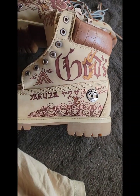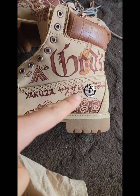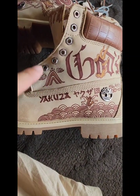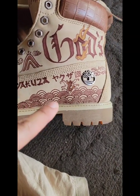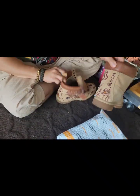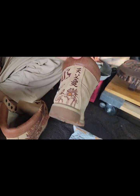Got God's Yakuza in Japanese print. There it is in katakana. Slaying demons. Here's Golgotha on the cross. And here's some water patterns with a cord. Okay, folks, we're going to color this in. Got the lotus. Heavenly Father's love.